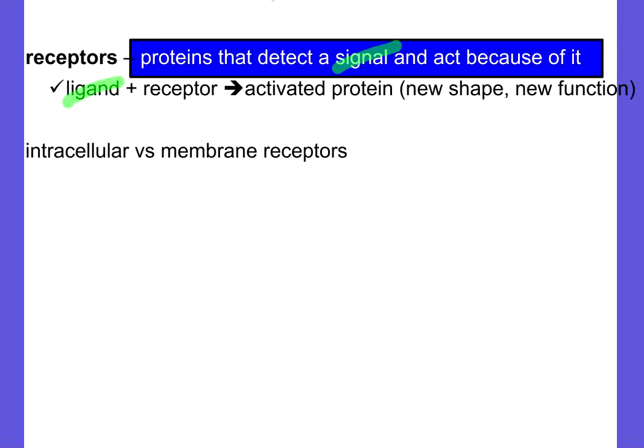And there's two kinds of receptors. There's intracellular ones and there are membrane receptors. So you look at the two pictures on page 80, and we're going to draw those two pictures, so make sure you have a little bit of space for this. I'm not going to draw the membrane the way they did. I'm going to simplify it and just make it two lines. It's a bilayer still, as long as I label it and say, hey, this is my membrane.